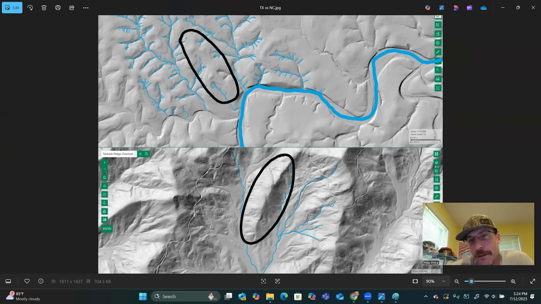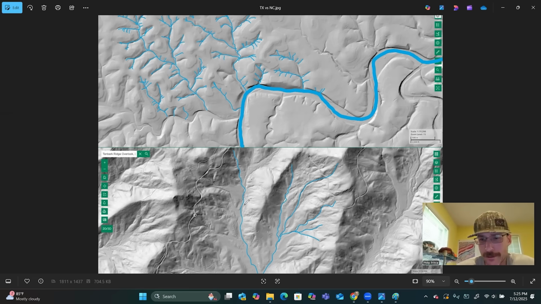What you got up there in Kerr County is just a huge, huge area that is full of nothing but these little creek channels and these incredible branch networks coming together. And it's like that for just miles and miles and miles in any given direction. And that's why if you put an incredible thunderstorm in that landscape, it's going to produce a response, kind of like the one that you saw here.